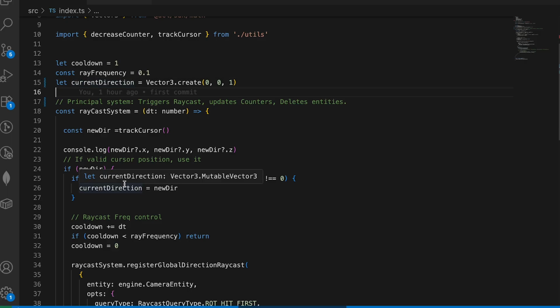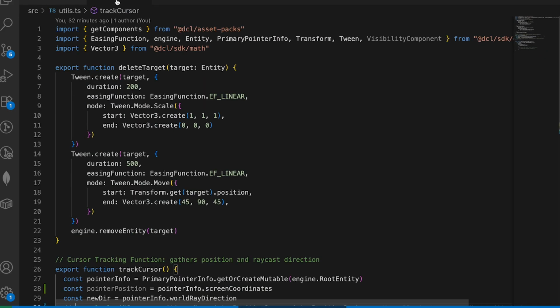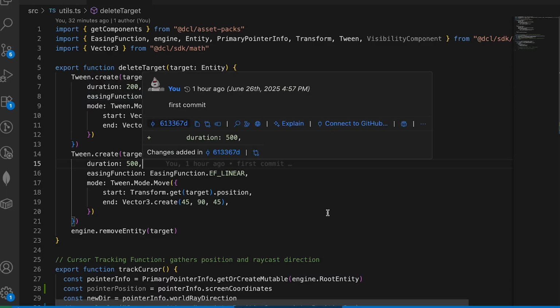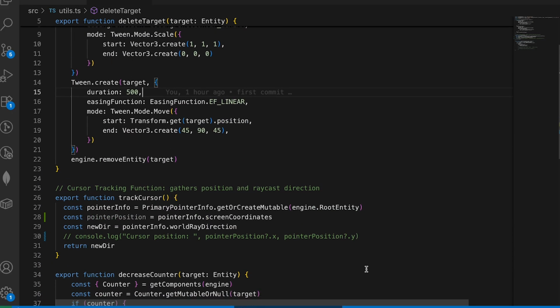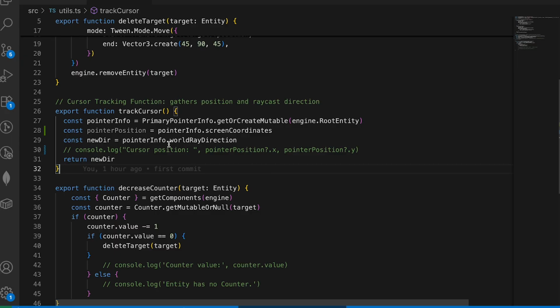Before going into the main logic, I have another file defined called utils.js, which has a couple of useful behaviors that are going on in the scene, and then these are imported into the main file and run through the main function. But we will first look at these functions in particular. The one I want to see first is the track cursor function. Why? Because this track function is the one that uses the new feature.